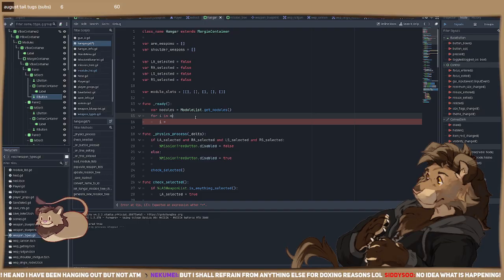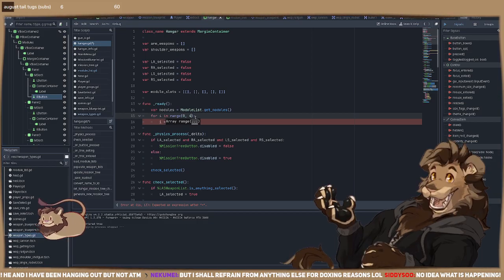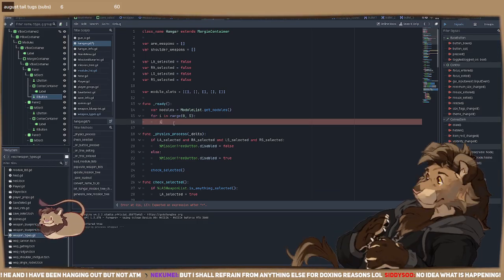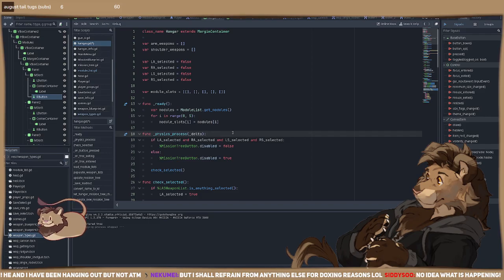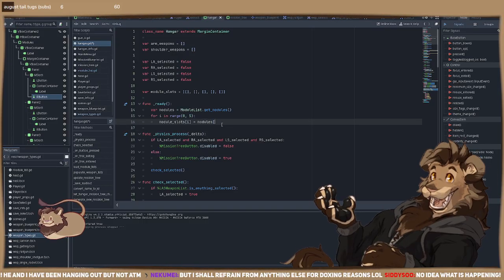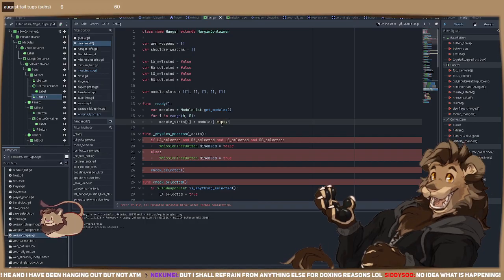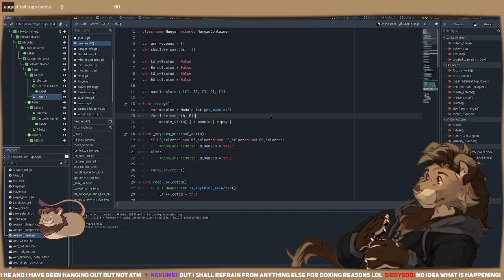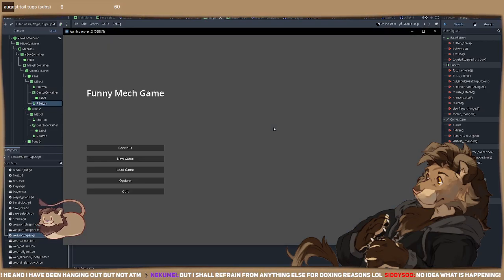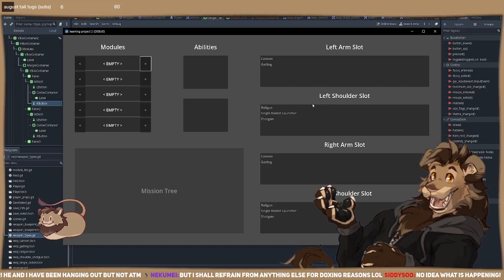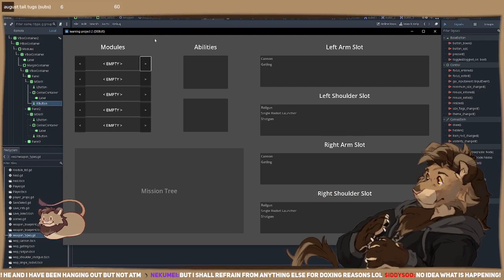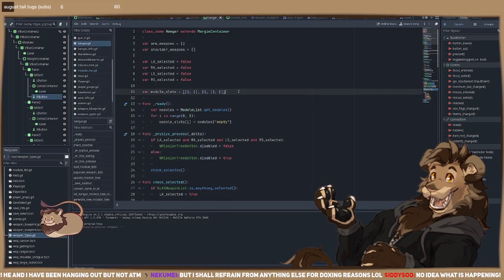For i in range 0 to 5, module slots i is equal to modules i, modules at empty. So when this scene is ready, when it's initialized and ready to go, it's going to go through this entire list and initialize this array to all empty.